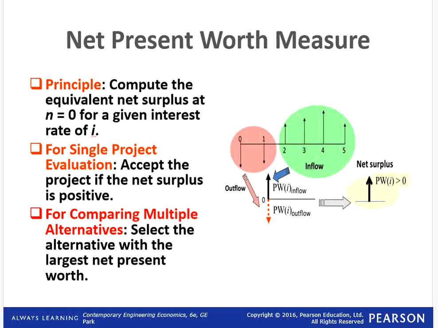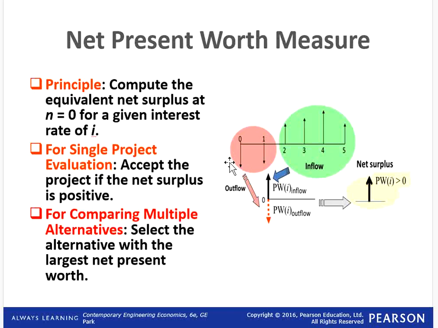Now remember, the purpose of all these methods is to calculate an equivalent amount. What does equivalent amount mean? It means the present value of outflows, the present value of all of our investment in year 0, right? And then the present value of all our costs in year 0. This is what we calculate.